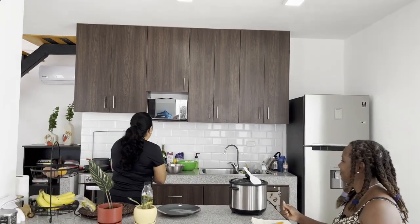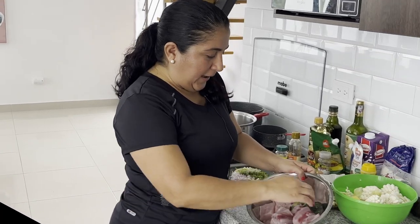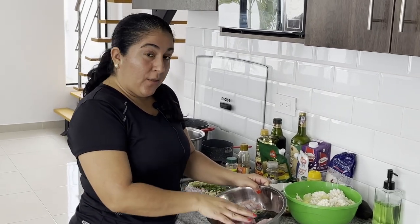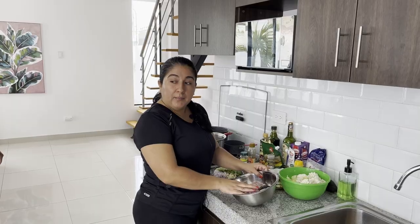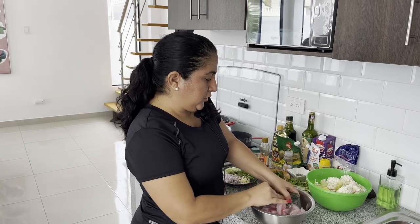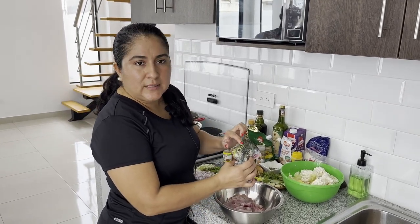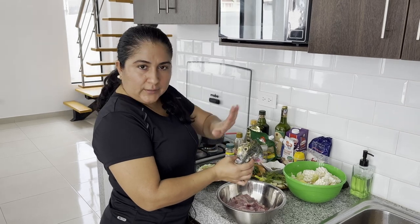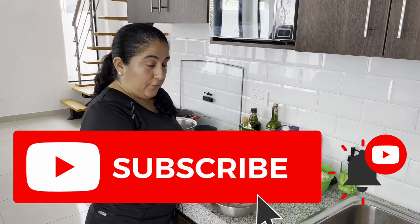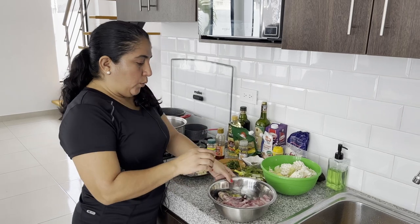I'm going to show you all of the ingredients. LaShawn very graciously helped me clean the fish because I'm scared of cleaning fish. We have here roughly two pounds of fish — about one pound is a fillet. It's dorado fish, which in the US is called mahi-mahi. We call it dorado because the head of the fish has a golden glimpse — dorado means golden in English. We also have a pound of bones to make stock.